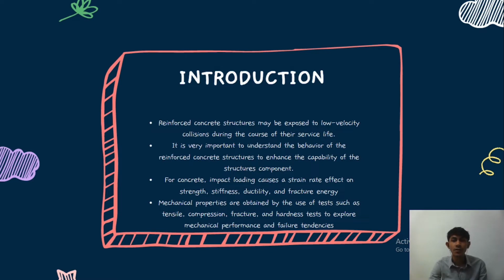Reinforced concrete structures may be exposed to low velocity collisions during the course of their service life. Common possibilities include debris carried in by a wave or flood, falling objects throughout an earthquake, automobile collision, and so forth. The impact load is described as the application of a short duration, higher pressure on reinforced concrete, producing a high strain rate, significant initial force and stress wave, leading in a dynamic structural response that varies from static structural behavior.